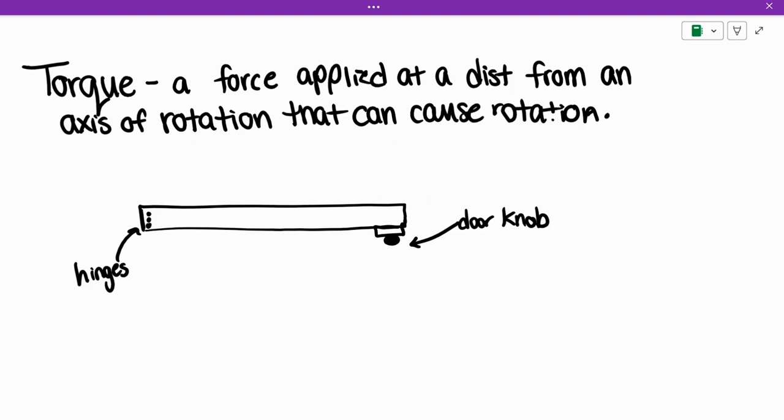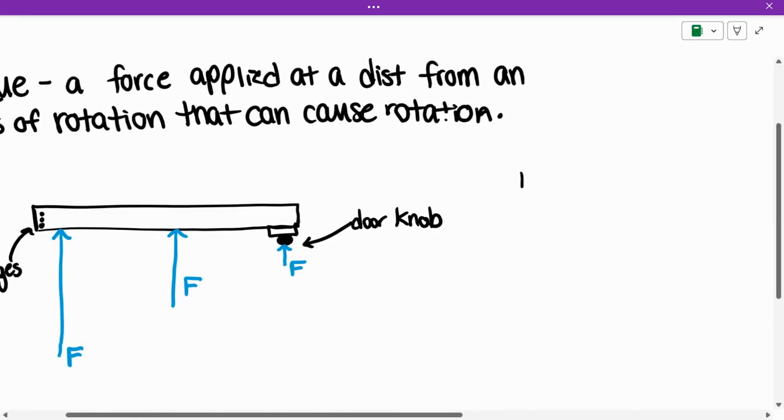Now, I'm sure you have tried to open doors before. You had to open a door to get into this classroom. You probably opened many doors, right? So you likely know that when you push close to the hinges, you have to apply a really, really big force to open that door. Whereas if you apply a force to the doorknob, you don't have to apply as much force. And if you apply in the middle, you apply a medium amount of force. So what this is showing us is that the further we get from these hinges, the less force we have to apply. And we saw that with the track lab as well.